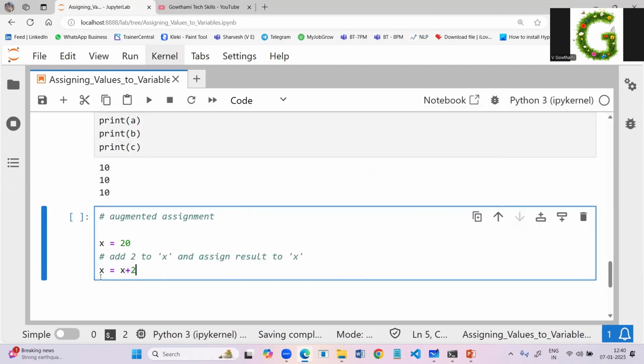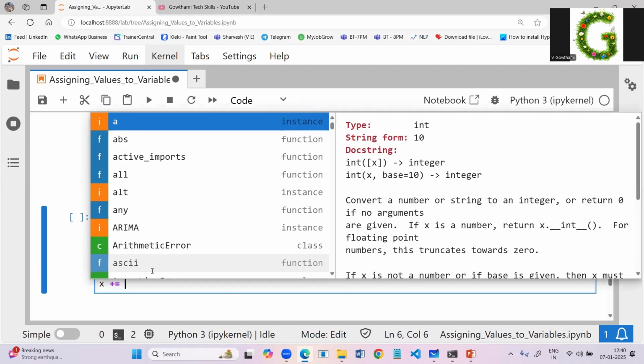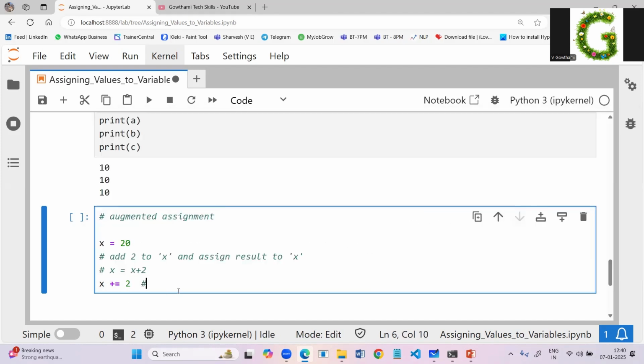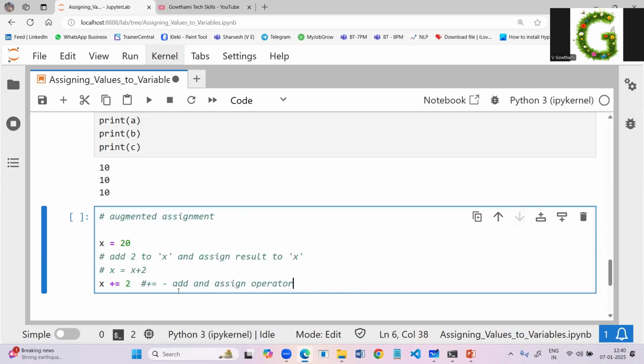That means x is equal to, storing this result in the same variable. Instead of writing in this way, I am just using a shorthand method called x += 2. What is this plus equal to here? Plus equal to represents the add and assign operator. It is one type of assignment operator, adding and assigning the value to the same variable.